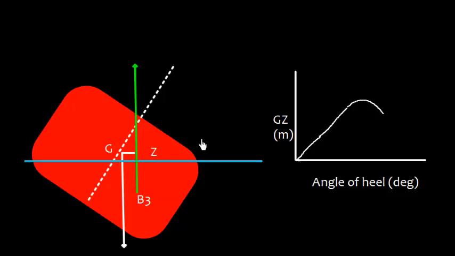However, if the vessel heels further, more than the previous case, the underwater volume on the other side starts increasing. So from B2 we have center of buoyancy at B3. That means the GZ has started decreasing or has started reducing.